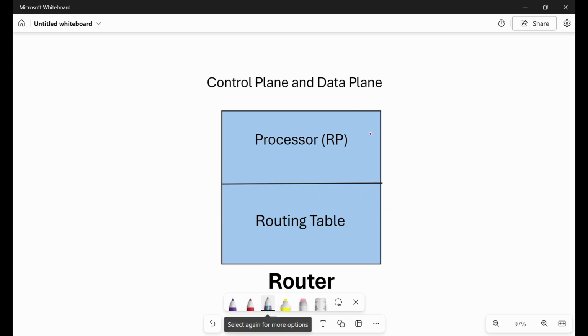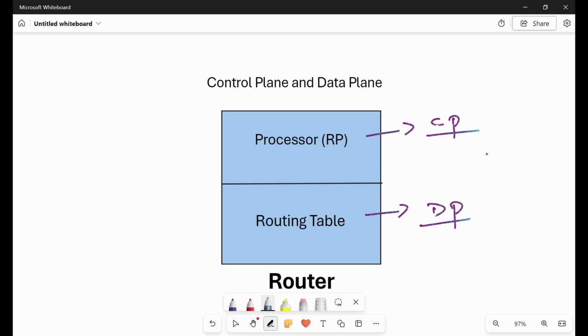So this route processor is the control plane on this router, and this routing table is the data plane. The route processor is called the control plane, and it deals with the control information, meaning it deals with processing the information.